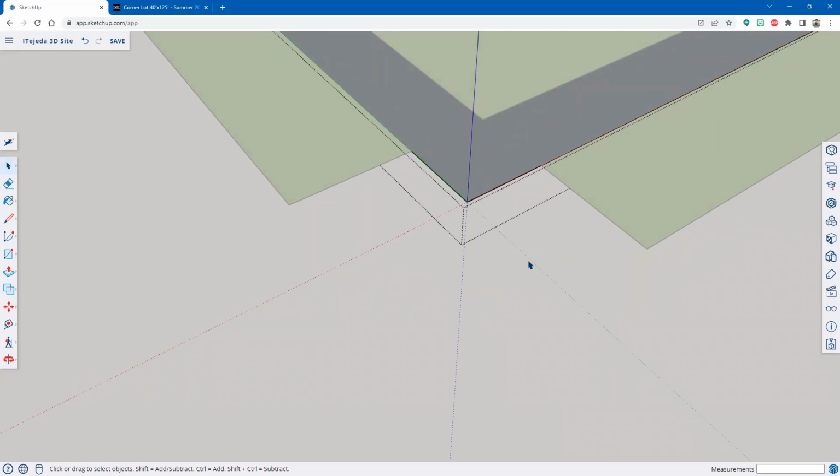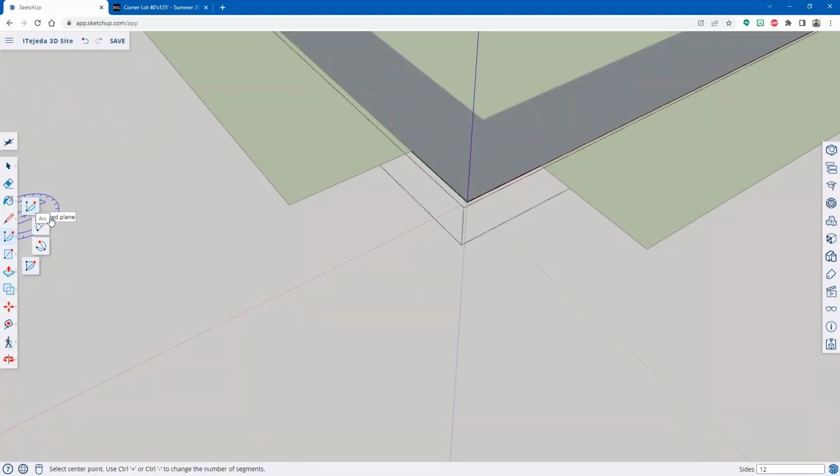And now I'm ready to add an arc. So the arc is right over here. This is my tool, right? If I click on it, you'll notice that I have different versions of the arc. I can do an arc, a 2-point, a 3-point, and then something called a pie. I'm simply going to start with an arc right now.